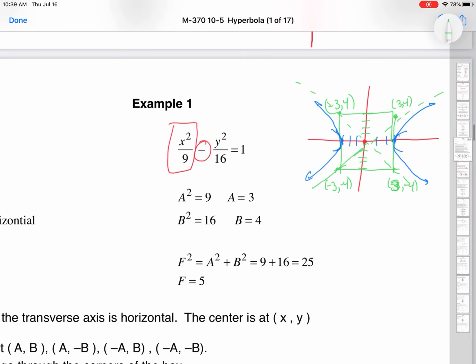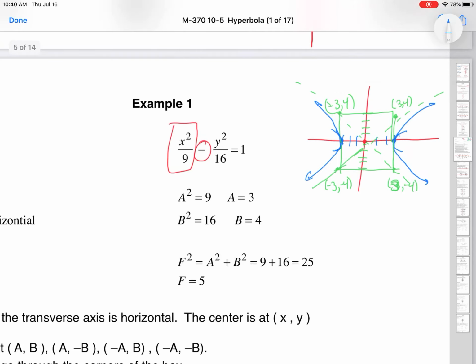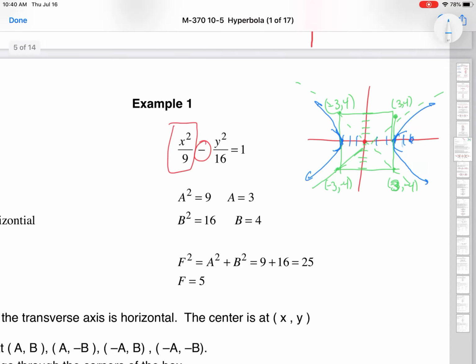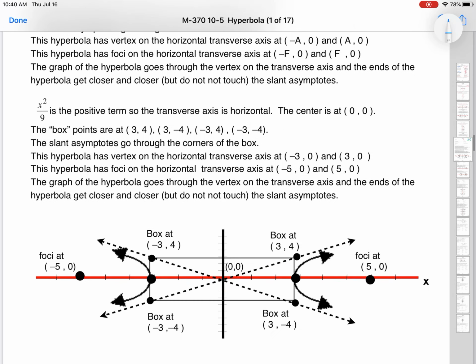So he finds that his focus point is at 4. Or sorry, 5. That's the one thing I have not labeled that's a part of my graph. Let's watch that happen. F squared is equal to A squared plus B squared. That's 9 plus 16, or 25, so F is 5. So my focus points, let me come back out here and get a darker line, are right there. So that's the way my graph looks. The hyperbola is what's in the blue right there. And so he's having you go through all of those and coming up with exactly what we had.